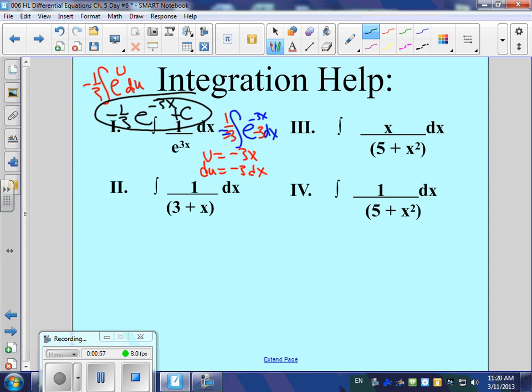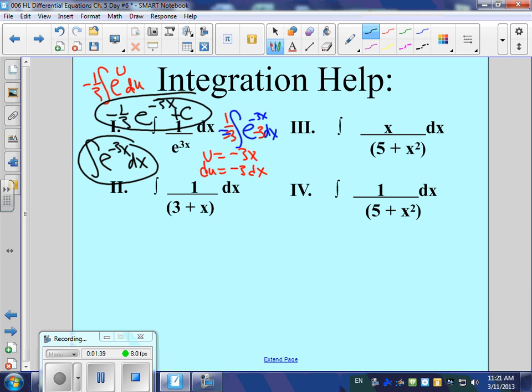And every time I go over these reviews, some student says, well, I just kind of look at this, and once it's e to the negative 3x, I just look at it and say, well, u is negative 3x, I'm going to need a negative 1/3, and I know it's e to the u du. I can just write negative 1/3 e to the negative 3x plus c. Is that okay? Do I have to write the u and du? And my answer is no. That's the level I'd like you to be at, to look at this and say negative 1/3 e to the u plus c and be done.